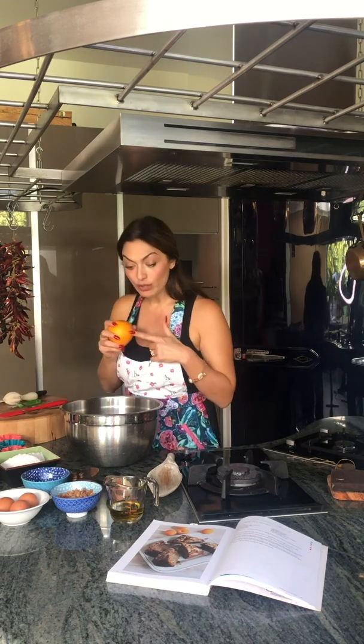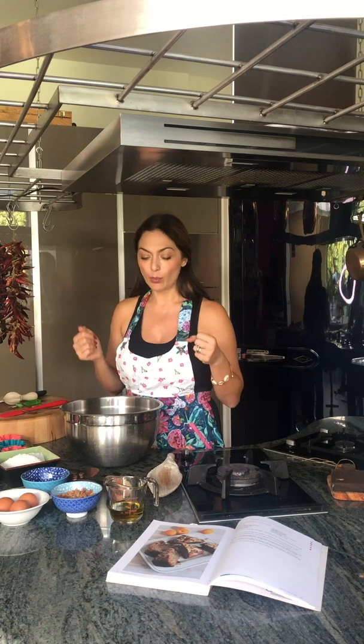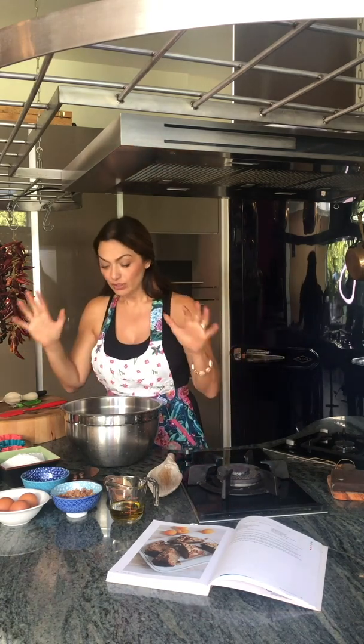I'm actually going to add oranges to this recipe, which isn't always there because I think apricot and oranges go quite well. I'm adding cloves where it's only got cinnamon, just because I feel like it. So when you've got a new recipe, just think about changing. Think about adding spices that you like rather than the ones that they've told you to add, because it's your baking, it's yours. So simple to do.